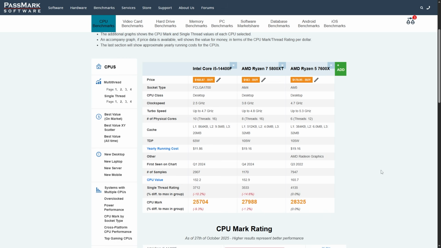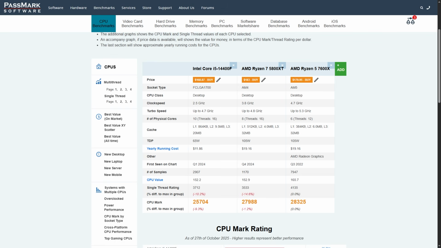Now, I know we're talking about gaming here, but when it comes to new builds, I always suggest upgrading to the latest DDR5 if you can, because we have a little bit of money to work with. Now, if you want to spend all the money up front to buy the entire build, then it is a little bit more difficult. I would go for the Ryzen 7 5800 XT because it's a better gaming focused CPU.